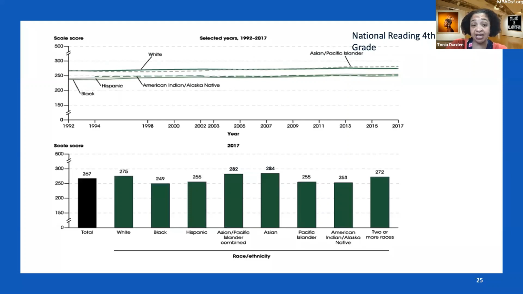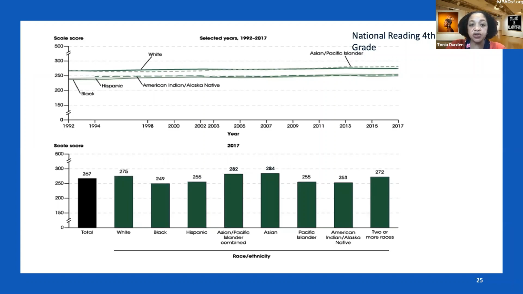That's not what we're finding. What we're finding, as you see, is that in some cases, particularly with Black and Brown children, the academic achievement has either stayed the same or gotten worse, even though we have many more examples of how to make teaching and learning more accessible and more relevant and more equitable for children.